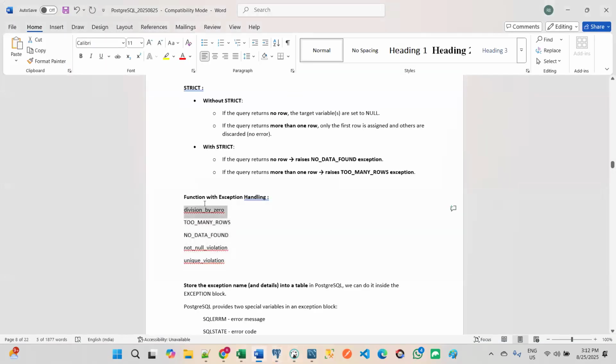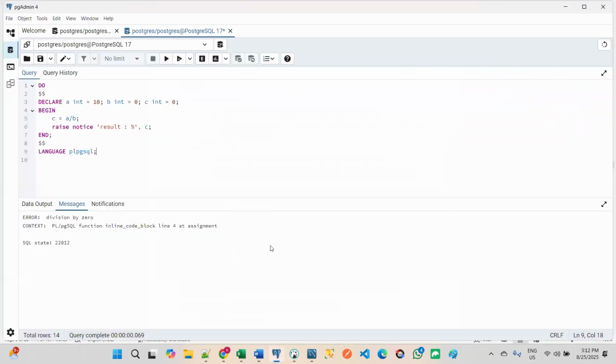These are the exception names. So here I am writing the exception code: when division by 0, then raise notice error name.